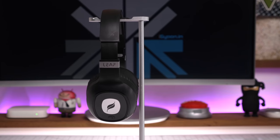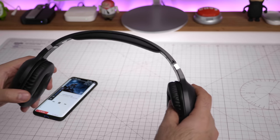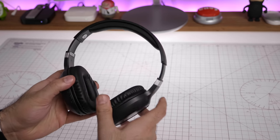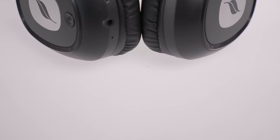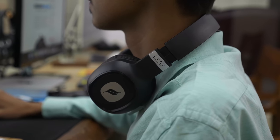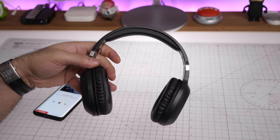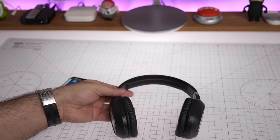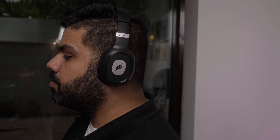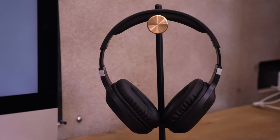We are starting off with a pair of Bluetooth headphones — the Leaf Base wireless headphones, which cost 999 rupees. These are extremely lightweight, flexible, and expandable to fit all sorts of heads, and they're comfortable to wear for long periods. They have dual 40mm drivers, Bluetooth 4.1 connectivity, and approximately 10 hours of battery life. They have a sensitivity of 109 decibels with ample bass. When the battery runs out, you can use the 3.5mm auxiliary cable. They also include a micro USB charging adapter and an inbuilt microphone for phone calls.